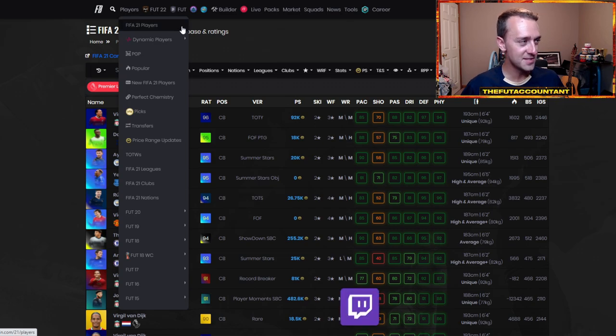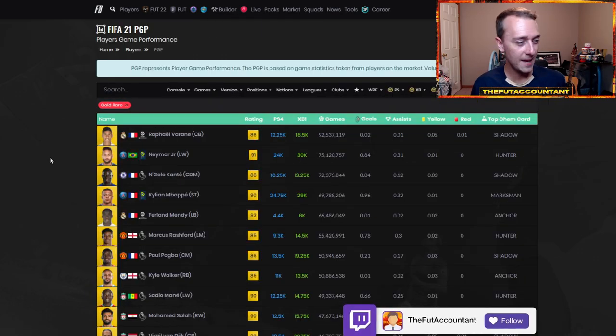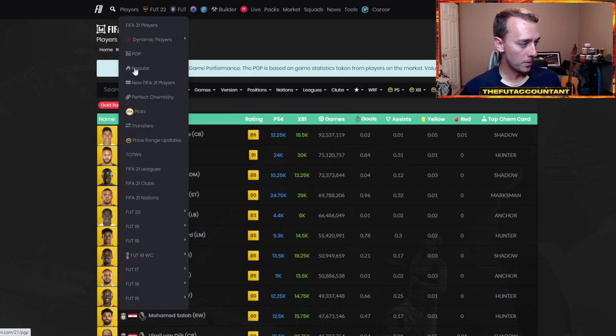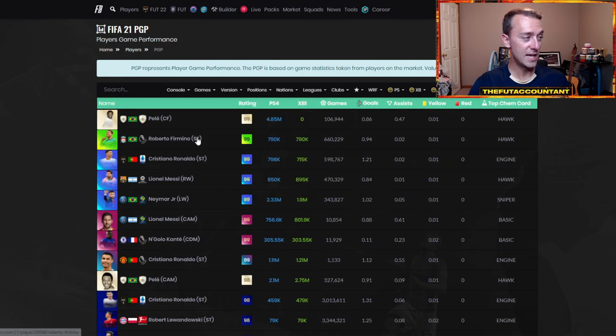Now, diving a little bit deeper in, let's go to PGP. This is something that I haven't seen used very often later in the game, but early game, it's very similar to the popular page. You're going to see a lot of cards on this page that are very, very used. And basically what this is, if I scroll down and open up a new window without my filters already on it, it's just going to show you just like the players tab.